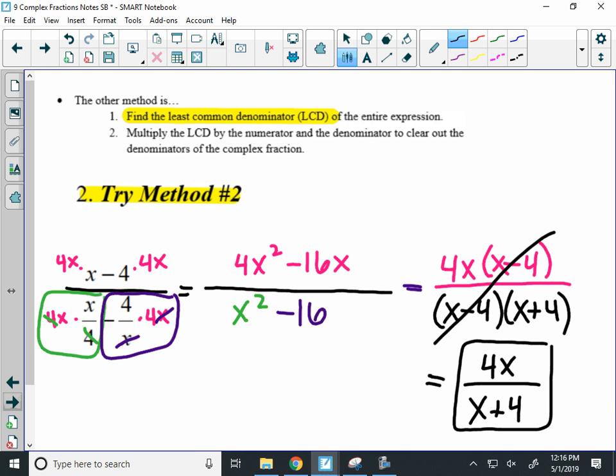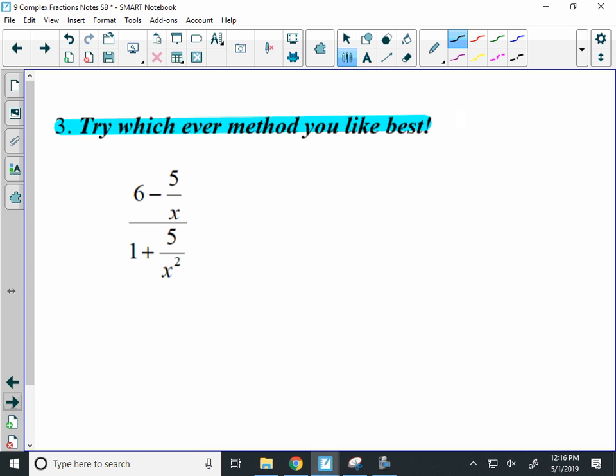Alright, do you see how both methods work here, though? So ultimately, you can pick whatever method you want. You can find the common denominator and simplify the numerator, then the denominator, or you can find the least common denominator of everything. So let's make a decision. Let's just try one. Which method do you think you want to try here? So you can either find the common denominator between the numerators and subtract those fractions, then subtract or add the denominator, and then simplify, or you can find the least common denominator of everything. What do you think is going to be easier this time?